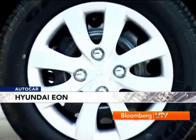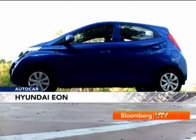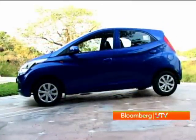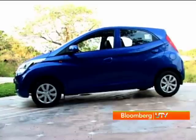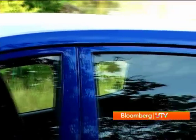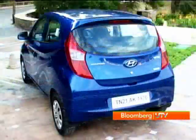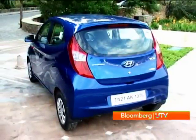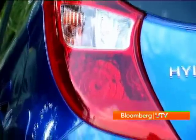The Eon gets steel wheels only — no alloys are on offer even on the top-end variant. At the side, there are cuts and swoops aplenty, with the waistline kicking up under the rear windows. The roofline too swoops down as it moves back. The rear might seem fussy in the pictures, but in the flesh the design feels very attractive. The cutlass-like tail lamps are striking.